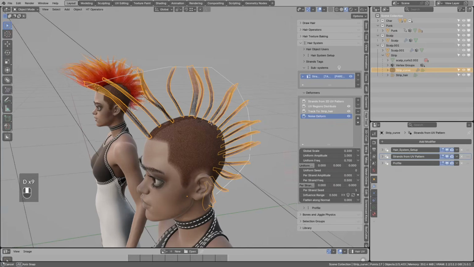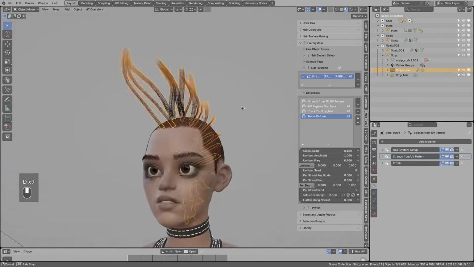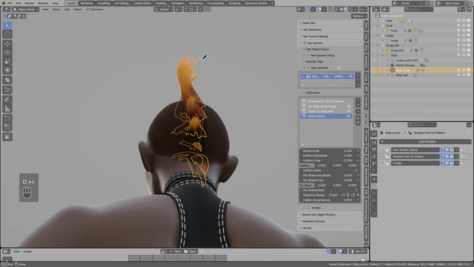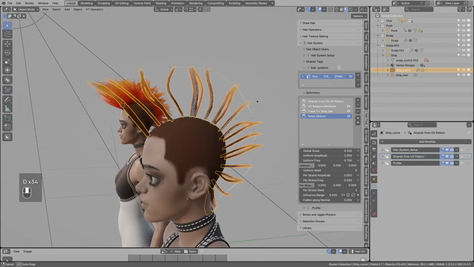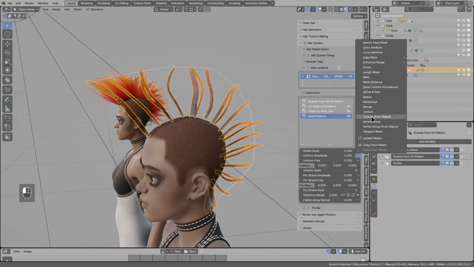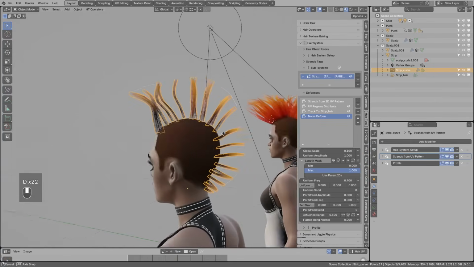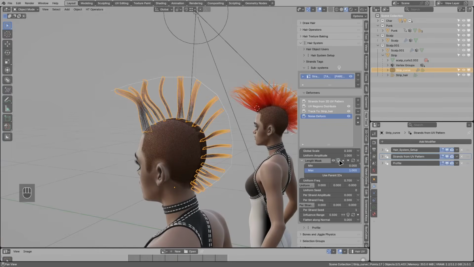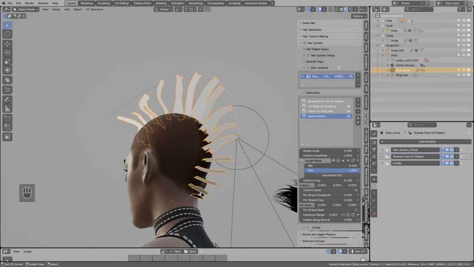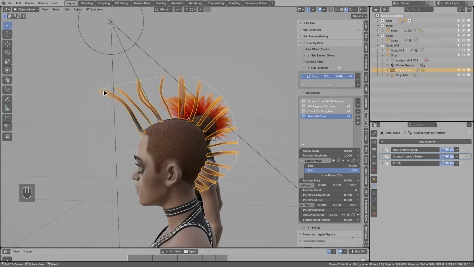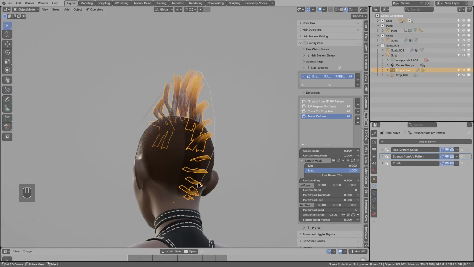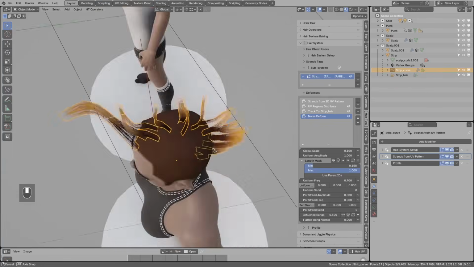And also, let's see, on the back I think the noise is too strong. So I will mask the amplitude with the length mask. This way the shortest strands get zero effect. If I preview this mask, you see the black strands are receiving 0 amplitude, then they are receiving 50%, and the longest strands receive 100% of amplitude. So maybe for the shorter strands I will increase this slightly, to 10-12%.